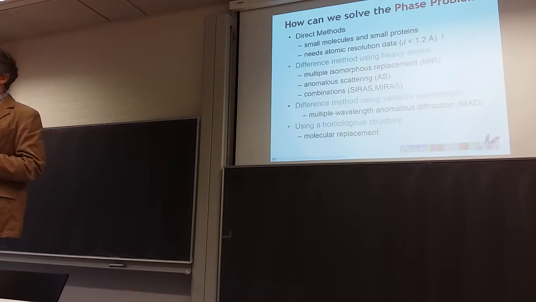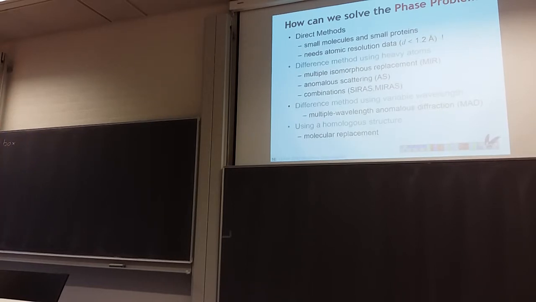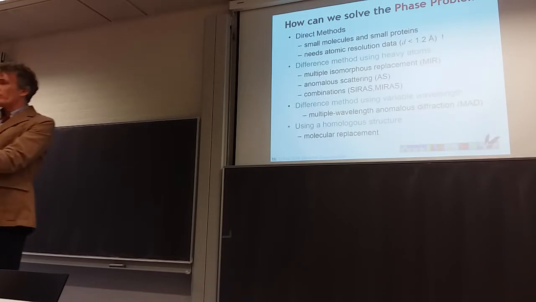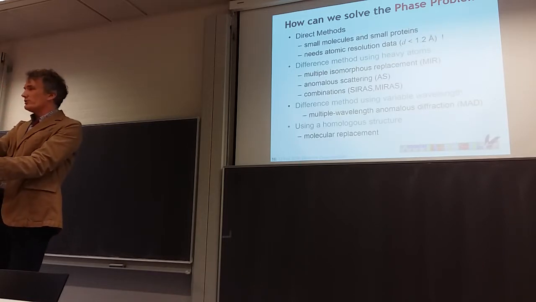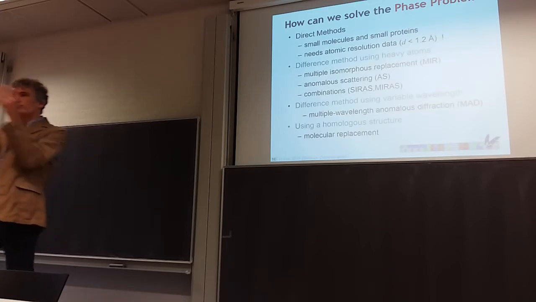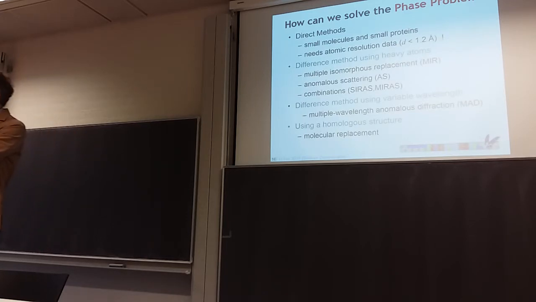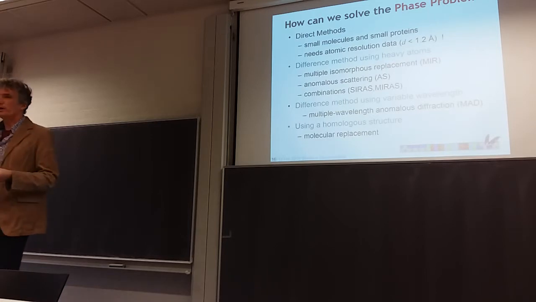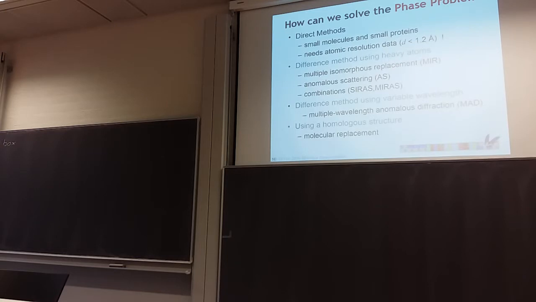What is most often done for proteins is called molecular replacement, where if you have a structure of a homologue of your protein, you do the forward Fourier transform based on the homologue, and that's an estimate of your phases. Then you add your intensities for the protein that you measured, do the reverse transform, and you get a first estimate of your densities. Then you do the forward Fourier transform again, you get a better estimate of your phases. You throw away the forward calculated amplitudes, you put in your experimental amplitudes again, and then you iterate it a couple of times. Okay, we'll get back to that in a minute.